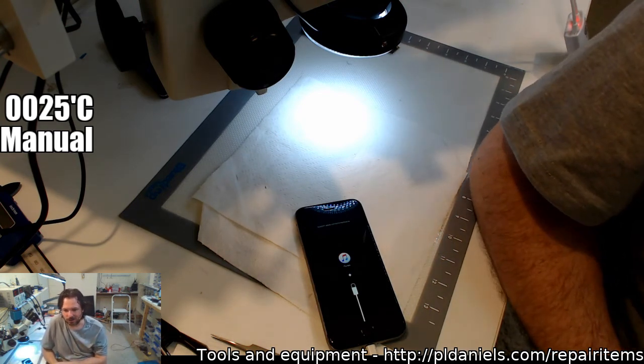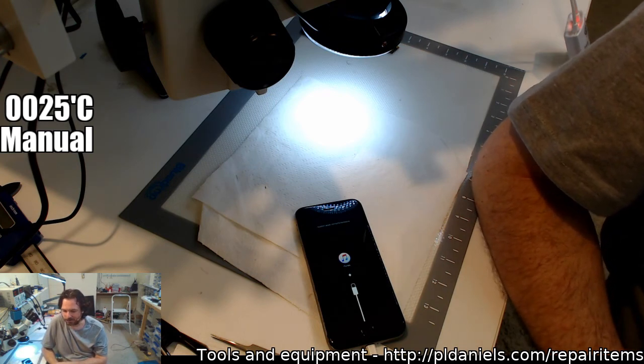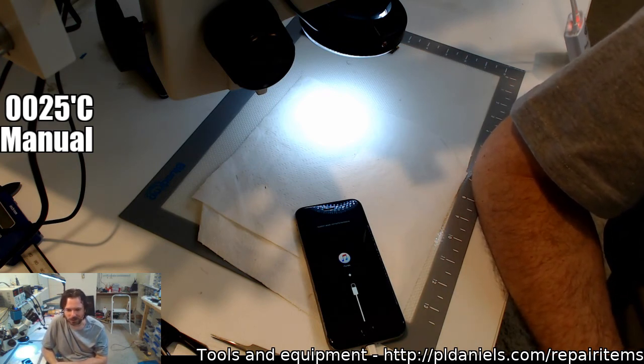Fixing things, I'd love a switcher. How much? I'll send you a message and we'll work that out.